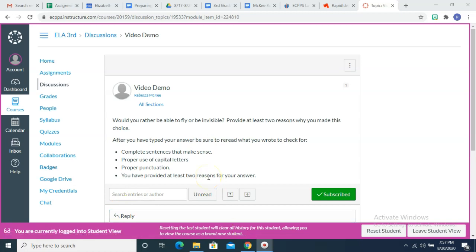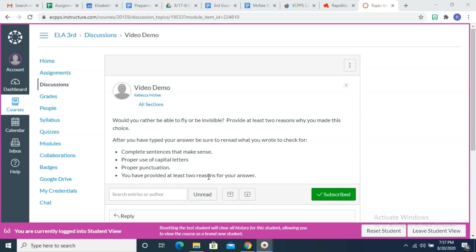Today we are going to discuss how you can actually reply to other classmates or your teacher on the discussion board. Remember, a discussion board is very similar to a social media platform where you might have a wall or a page and you can comment to other people and reply to each other. So we want to make sure that we are responding with these same type of rules. Our responses are making sense. We have proper grammar, punctuation, capital letters. But we also want to make sure that we're being kind. We are not being rude or disrespectful in any way.